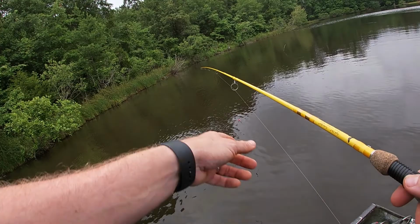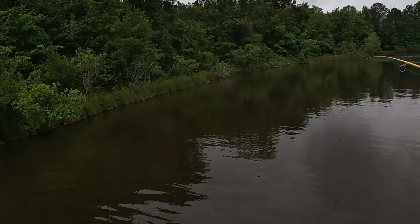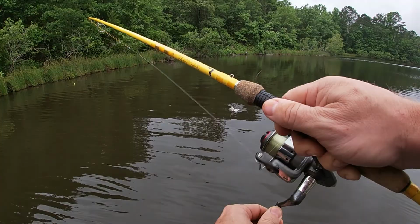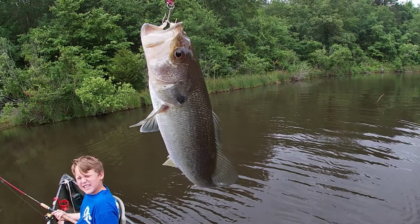Throw it softly up there. Up there. Perfect. Let it sit right there. Oh, look at that. No way. No way. No way. Bass! Is that a bass? That is awesome. Is that a bass? Yeah. Is that not crazy?